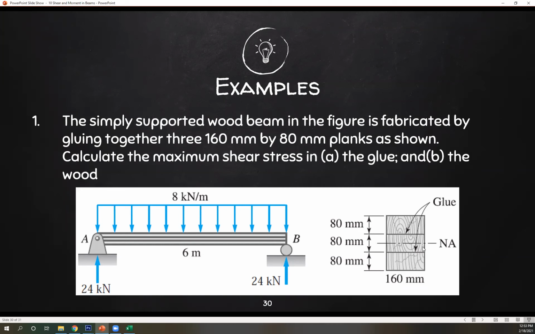Okay? And if you remember, the equation for shear stress is VQ over IB. So Q is related to the distance from your neutral axis. This glue and this glue have the same distance from your neutral axis, so I don't have to solve for both. I can just solve for one and it's going to be the same answer as the other. But in the event that this glue and this glue are not situated this way, you need to solve for each segment. This is symmetrical. That's the only reason why I can just solve for one. So let's start.